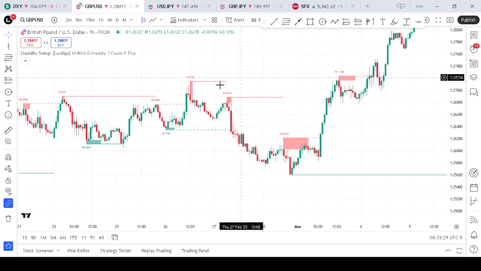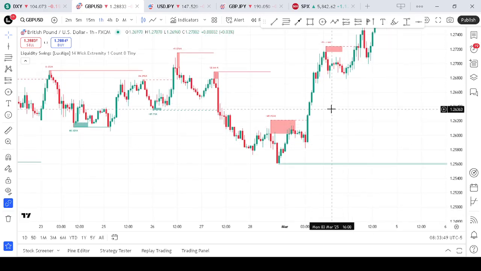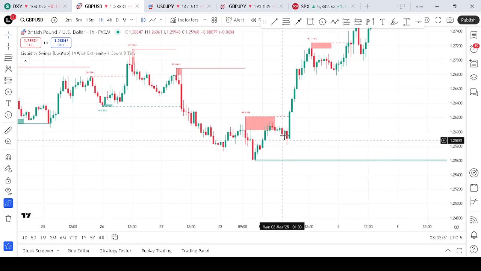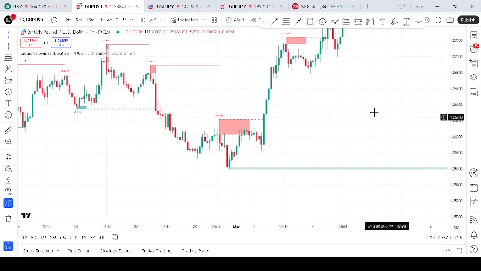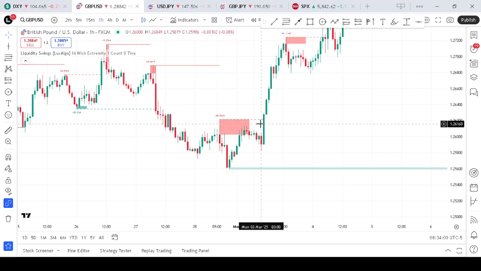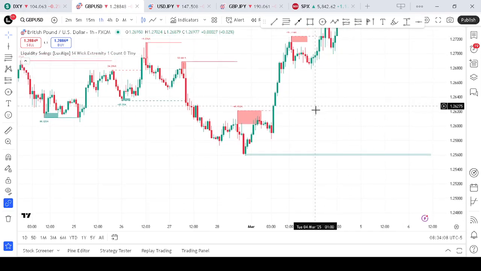The fourth thing we need to pay attention to in this indicator is volume filtering. This indicator allows you to filter out swing areas based on volume or the number of times price has revisited those zones. This ensures that only significant liquidity zones are displayed, reducing clustering on your chart. This indicator has already done that work for us. These are the areas that it has filtered out, the only areas where we can see potential swing points or potential liquidity zones in the market.